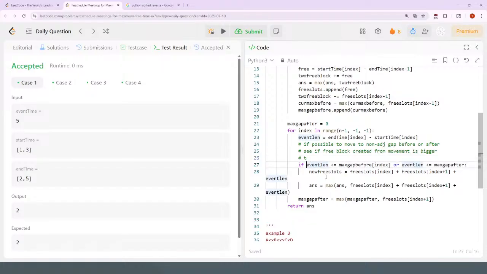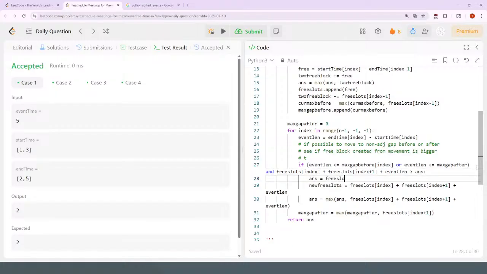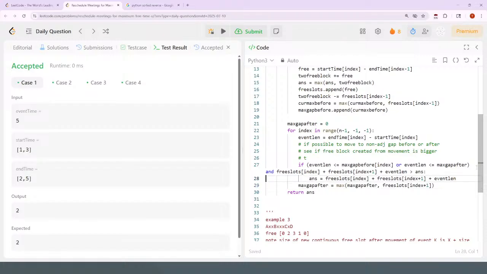I could say that if this is true and free slots of index plus free slots of index plus 1 plus the current length is greater than the current answer, answer equals free slots of index plus free slots index plus 1 plus this event length, rather than having to calculate the maximum.